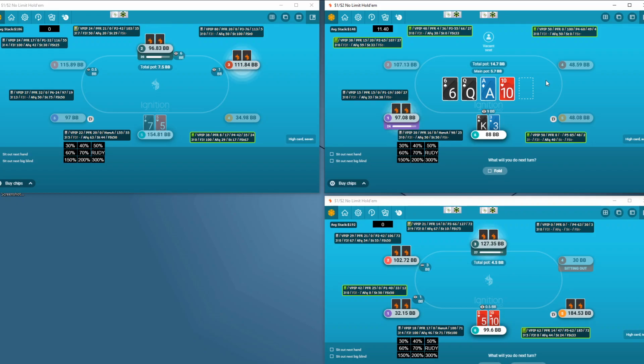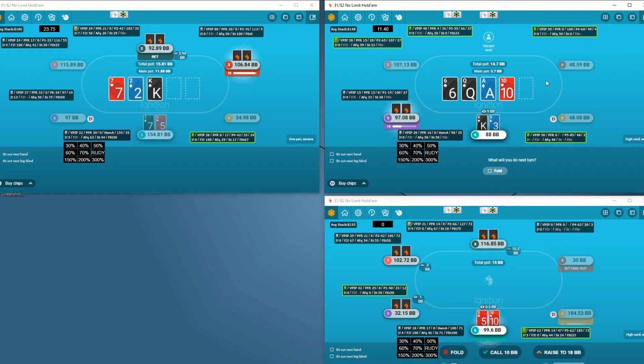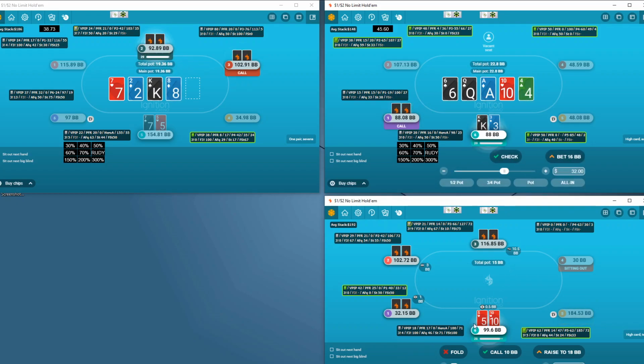I can have King-Queen suited, I can have King-Jack suited and offsuit for the nut straight. I can have various sets like aces, 6s, 10s, and 6s, or aces, queens, 10s, and 6s. I can have Ace-Queen, Ace-10, Ace-6. I can have all versions of Queen-10. I can have a lot of Queen-6.